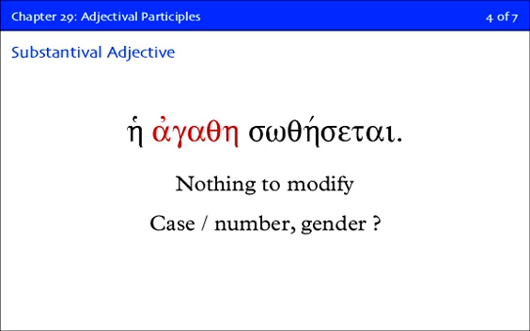Okay, nothing new there. How do you translate a substantival adjective? Well, that's a little tricky, isn't it? You've got to look and see what it says in Greek, what it means in Greek. You look at its gender, you look at its number, look at what it stands for. And sometimes you have to add a few words to make sense out of it, right? The good will be saved. Or in this case, perhaps because it's feminine, the good women will be saved, or whatever the agathe is referring back to, right? But you have some freedom in how you translate an adjective used substantively.